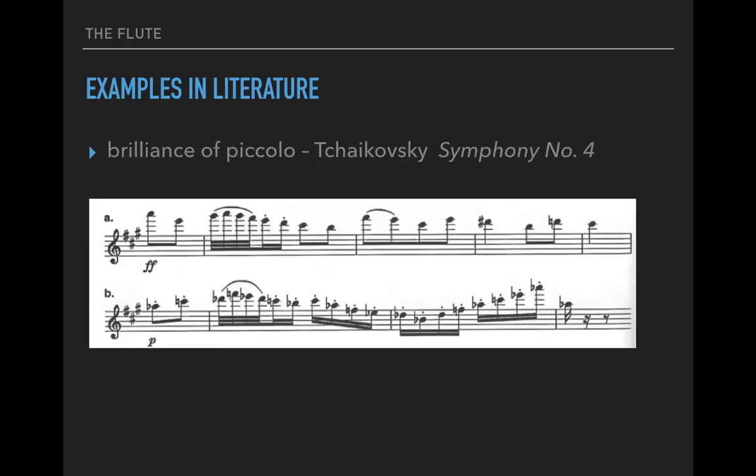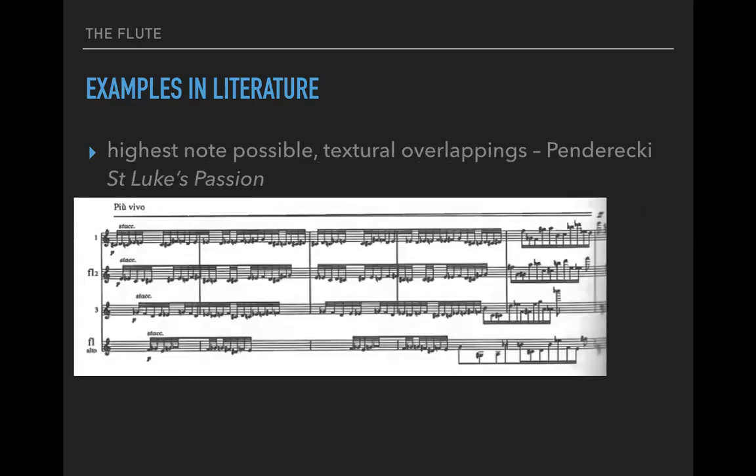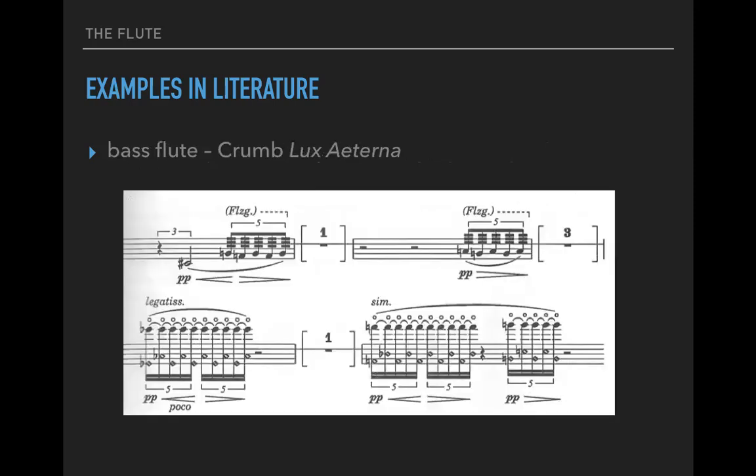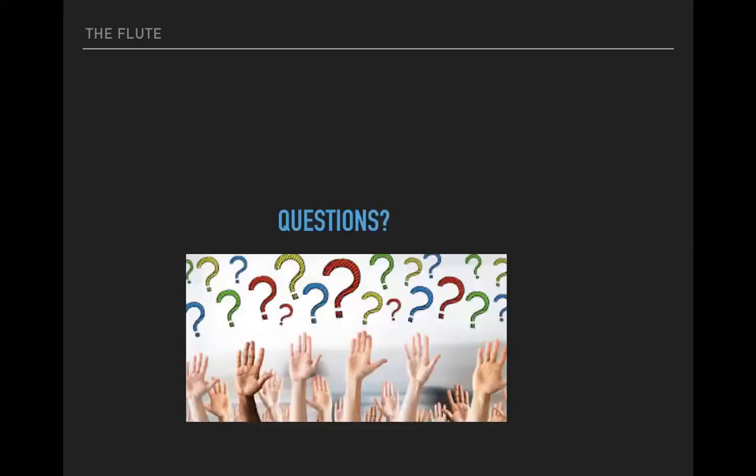Okay, here are some examples of the brilliance in piccolo. I think we've made the point for brilliant sounding high music. The Penderecki, St. Luke's Passion, using the highest note possible. Bass flute. I won't require you to know the bass flute, but again, these are interesting excerpts. Okay, so there you have it. This is a good overview of flute basics.